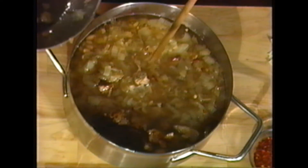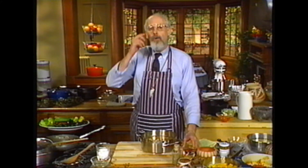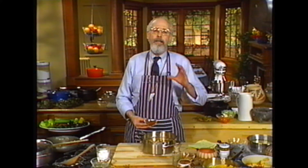We're going to add a bit of red chili powder. Now, when I say chili powder, I don't mean the kind you buy in a can used for making chili con carne. Not at all — that has all kinds of other herbs in it. I mean plain chili powder. You can grind your own, or just buy the pods and throw them in your blender. Well, that's grinding your own anyhow, isn't it?